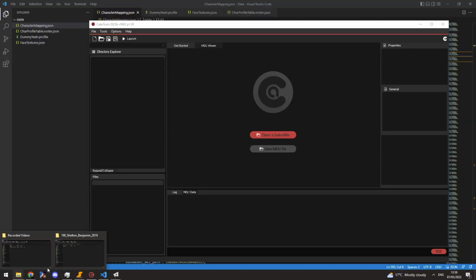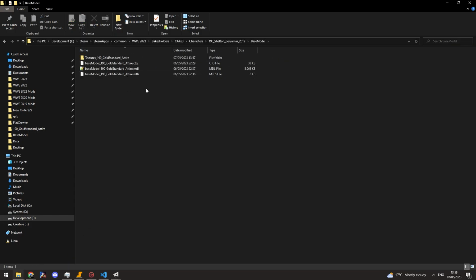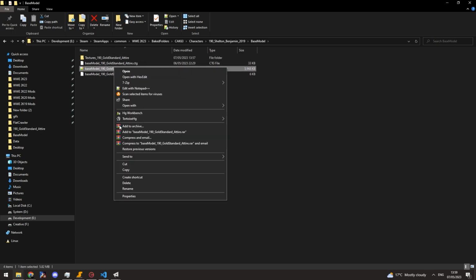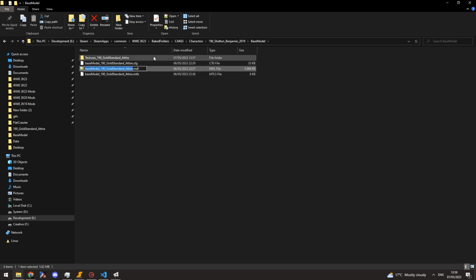So if you look in the folder of the base model, you'll see this looks different to your standard character. Well, how does this work? What it's doing is anything after the underscore has to have its own textures folder. So you see how they are matching. That's how the engine knows where to look for the textures for that base model. So you could call that Cock Twizzler or whatever you want, and it will work. But you have to make sure. So if I name this here, base model Cock Twizzler, that will work if you point to it.